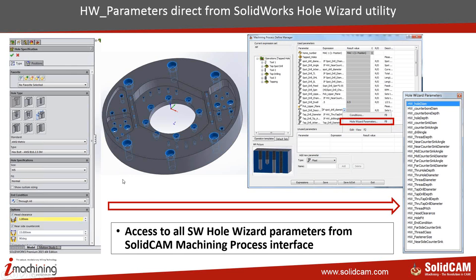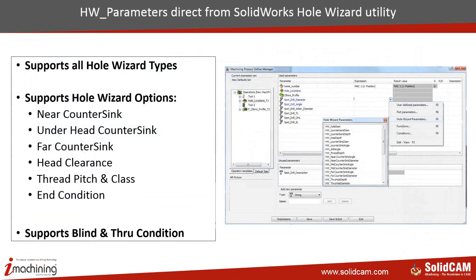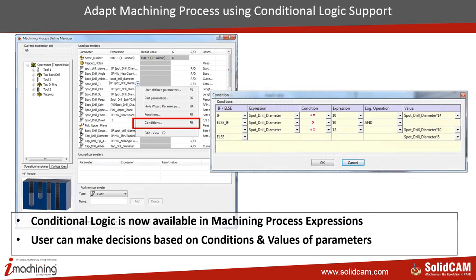SolidWorks has a feature called Hole Wizard, and we now recognize those features inside SolidCAM, and we can put them into a machining process. We have all different types of holes that we support. We talked about counterbore holes, countersink, tapped holes, and simple holes.